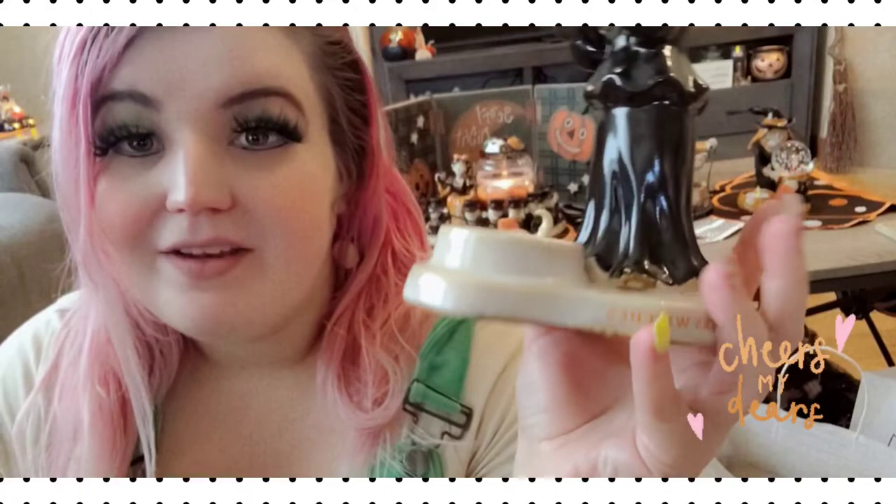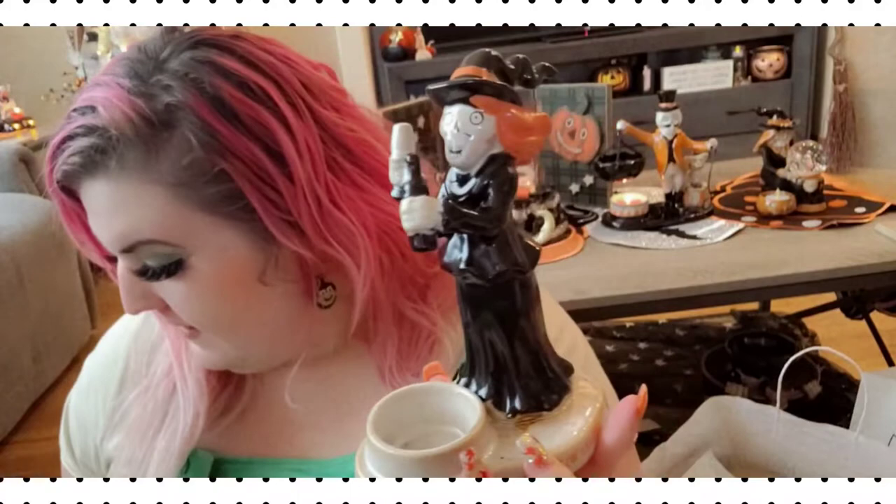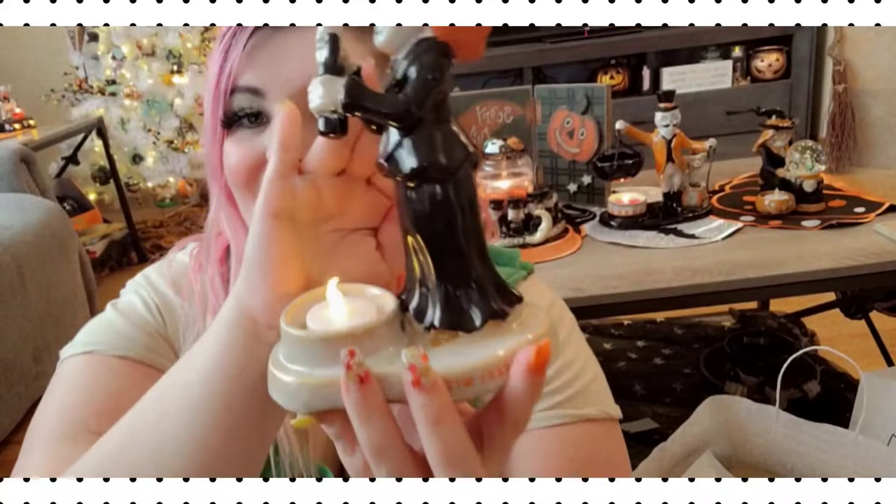This is a witch, and she is holding a bottle of wine or champagne. It says 'Cheers Witches.' They don't release a lot of witches — I actually have one of the others they released. This one holds a magic ball that lights up, battery-operated, and there's a tea light over here and a jack-o-lantern. She's sitting at a tarot cards table with moons and stuff. I love her hat — it's wobbly and squiggly. She's a redhead. All Boney Bunch characters have names but I don't know hers. It looks cute with the free votive and also with the tea light.